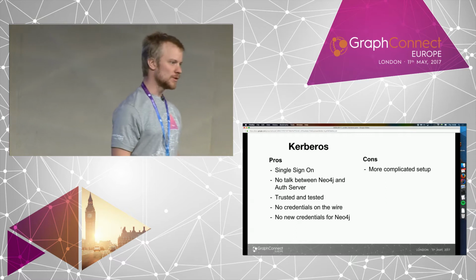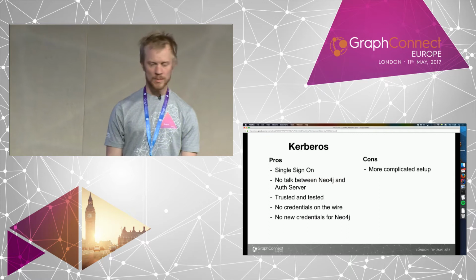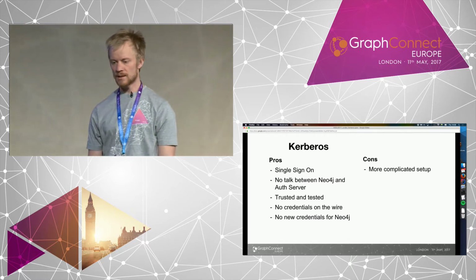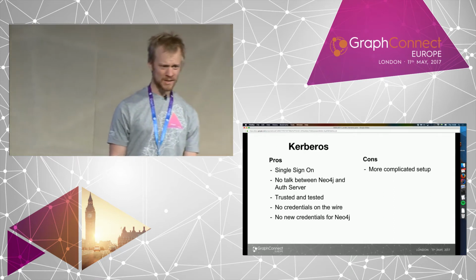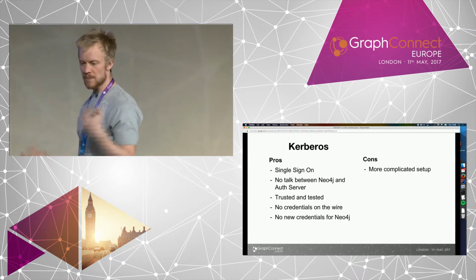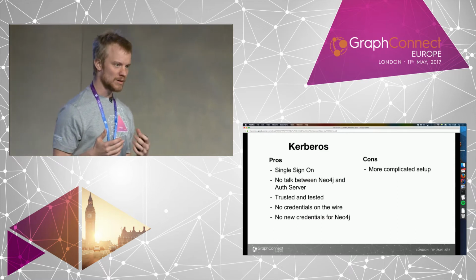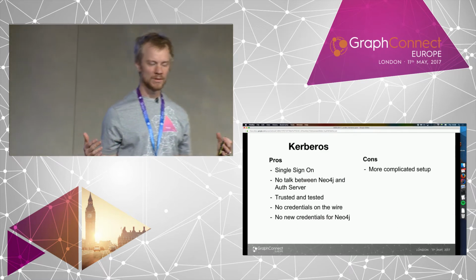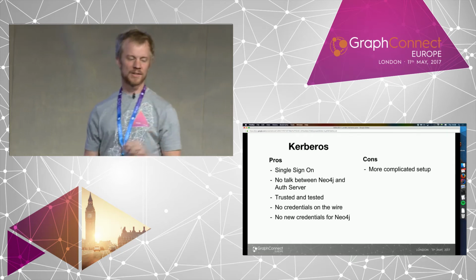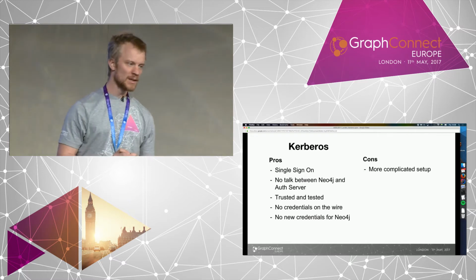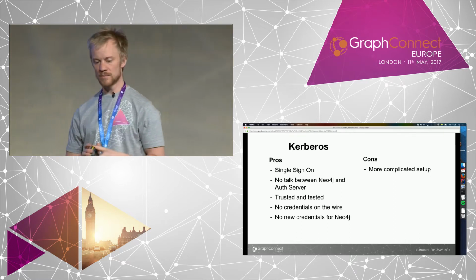Another good thing about Kerberos is that it is very trusted and tested, as I just said. It's widely considered a secure protocol and powerful. And it is so also because we are never passing any credentials on the wire. So we do not transmit usernames and passwords over the network. And that's very good because if we did, we would be introducing attack surface towards our system. And then the single sign-on will allow you to not create any new credentials for Neo4j, and I will talk a little bit more about that in a second talk.